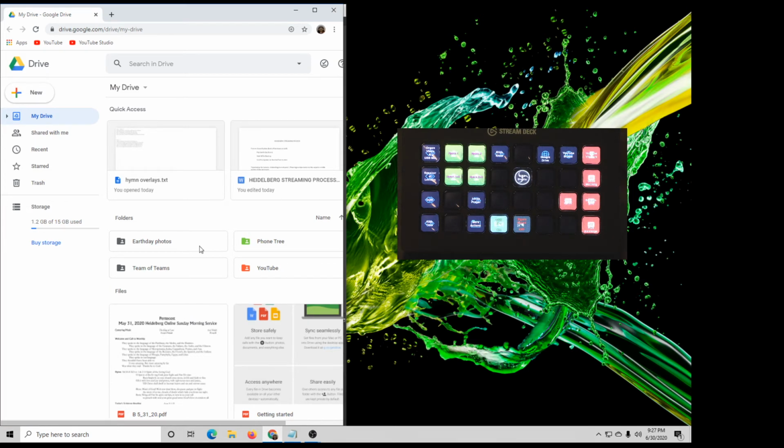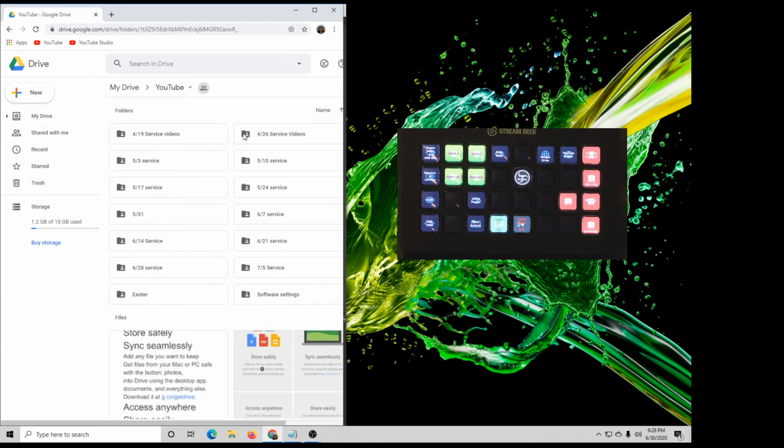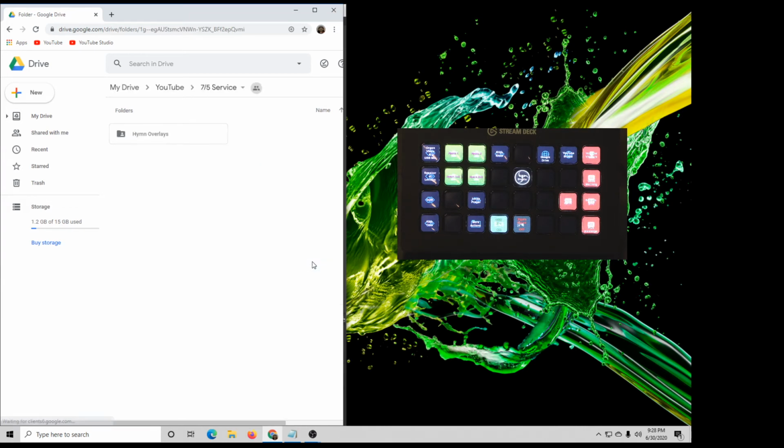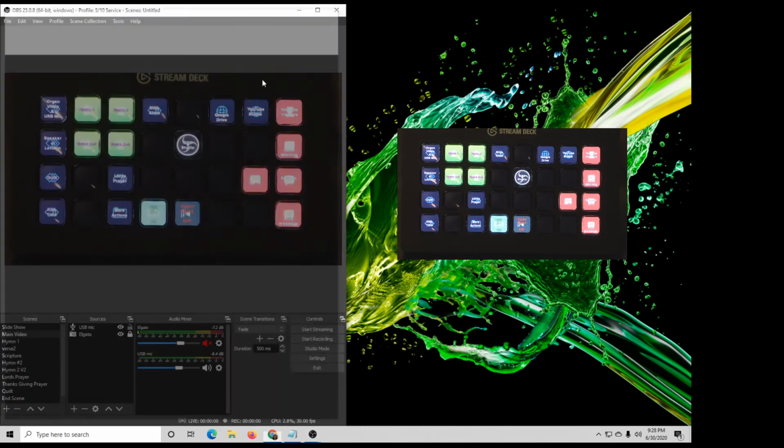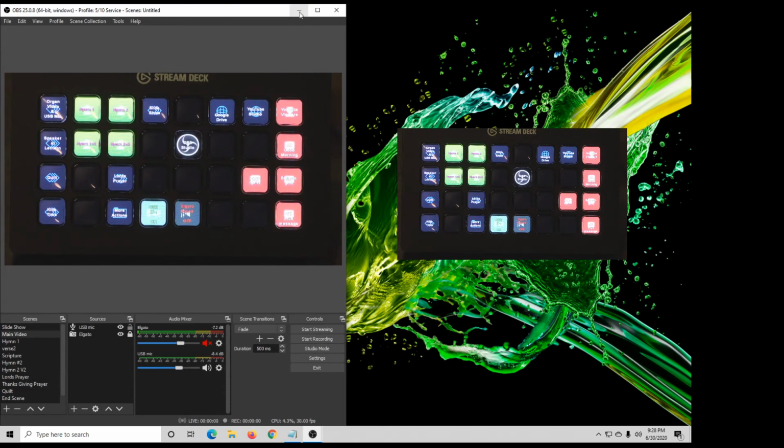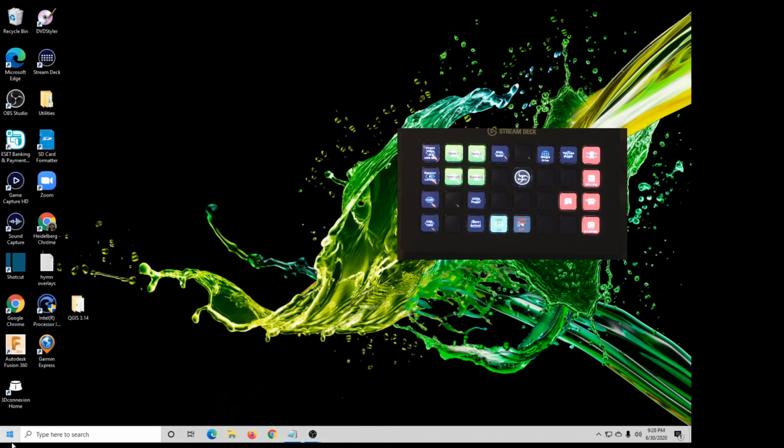So if you click on that, that brings us right to the Google Drive, and we have a few things. The main thing we're going to be worried about is the YouTube folder. We double click on that, and then we'll find the service that we're working on, which the next one will be 7.5. So I open that up, and there we've got some information in there. I'm going to go ahead and close that out, and I'm going to minimize this window.